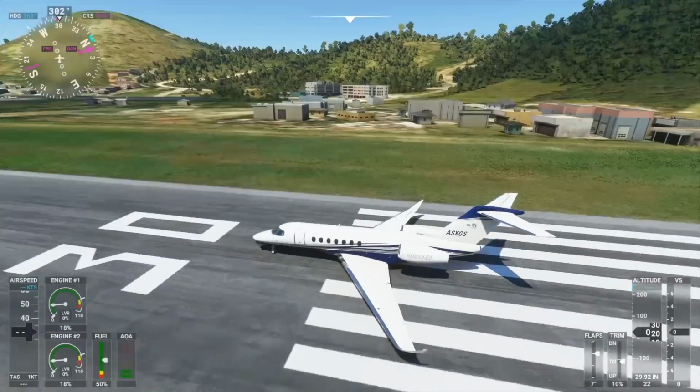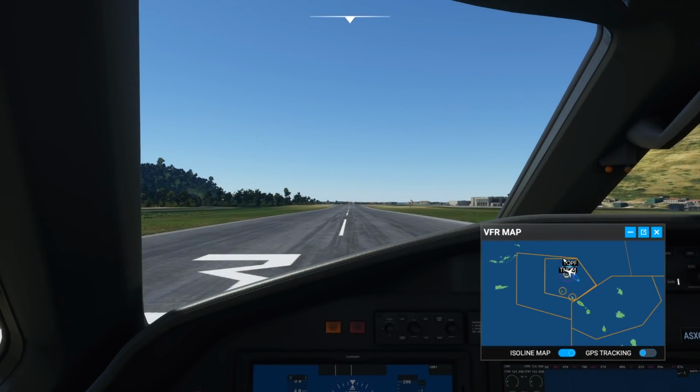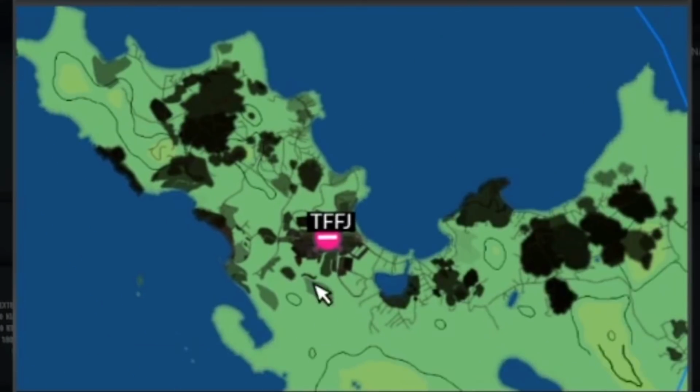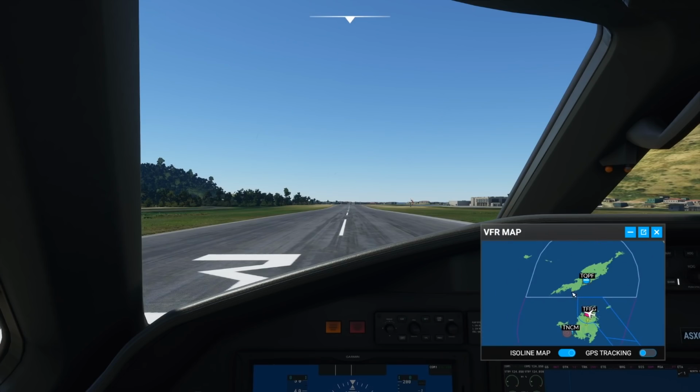Alright, now we're in a little bit of a smaller plane in the Cessna Citation Longitude. That is actually because I want to fly to quite another place as well. Now, a flight that is almost as short, coming out of St. Martin Airport, is the flight to St. Bartholomew Airport, which is the very infamous Caribbean island with a very short runway, as you can tell here on the map already. Let's just recreate this flight as well in a jet.